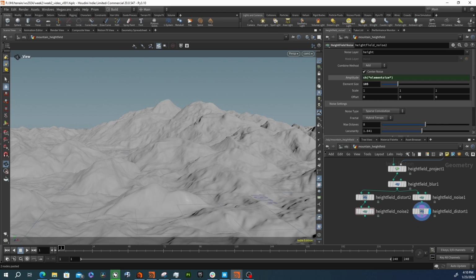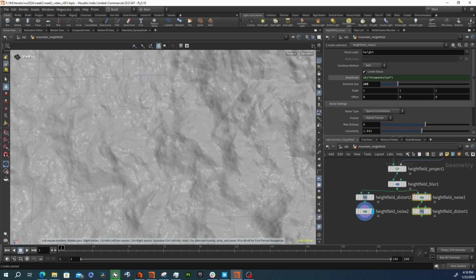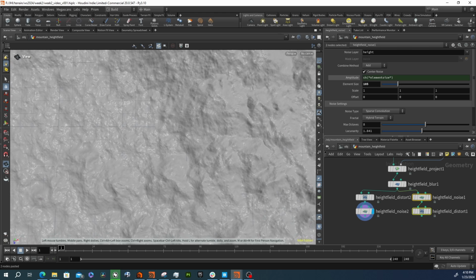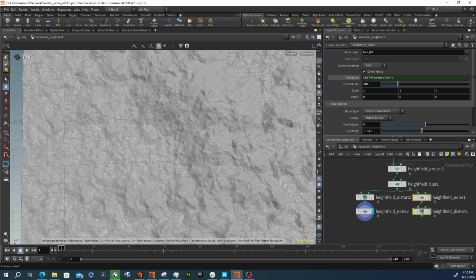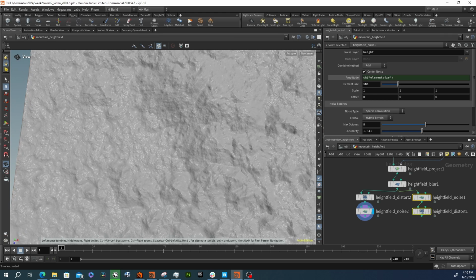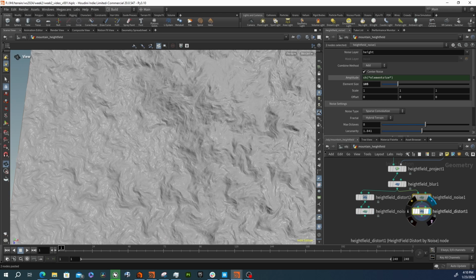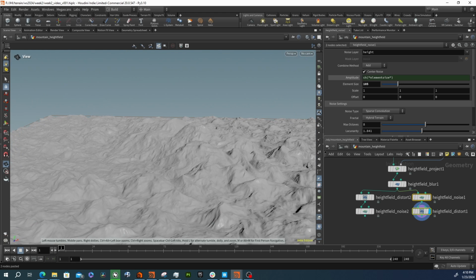Now the reason I like this way better is because here, when I look at this, the noise pattern that exists does not feel related to the shapes within the terrain that we've generated. It just feels like a pattern slapped on top. But when I look at this, it feels like those noises have been pulled through this pattern. So oftentimes I like kind of the result of both.